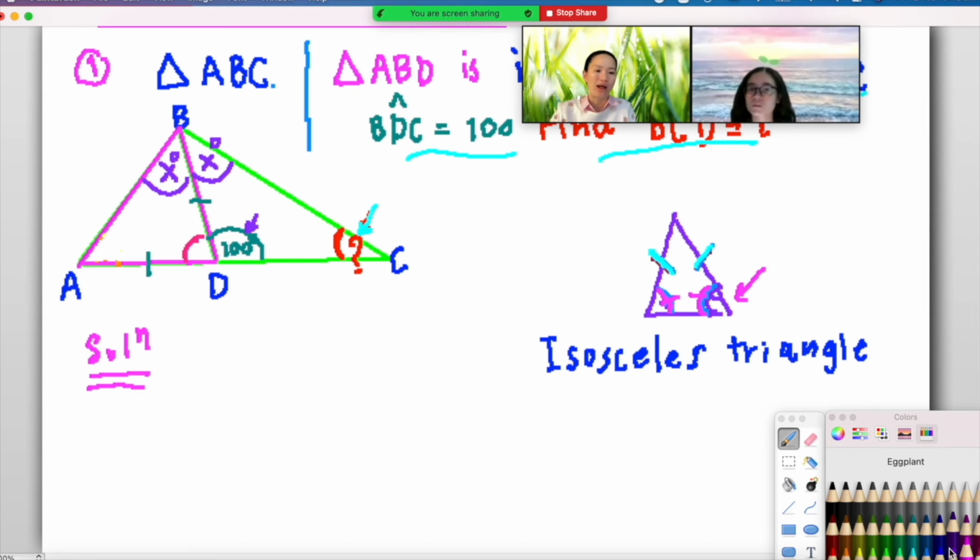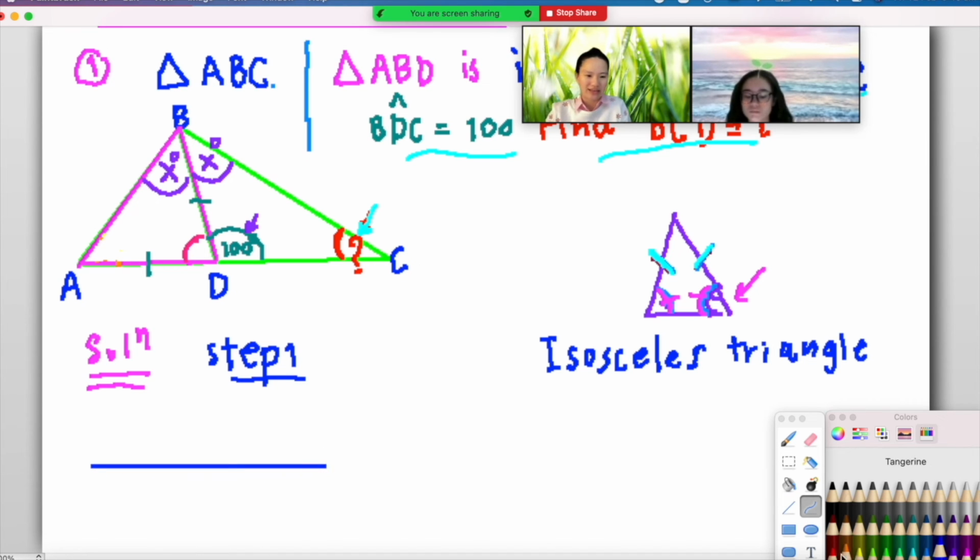Let's go to step 1 together. Write down, Lela, step 1. Step 1. Can you see something from here? If you have a straight angle, looking like this, can you tell me what is the angle here? 100 and 80, 180. So we're going to find out this one. We know that the straight angle is 180.